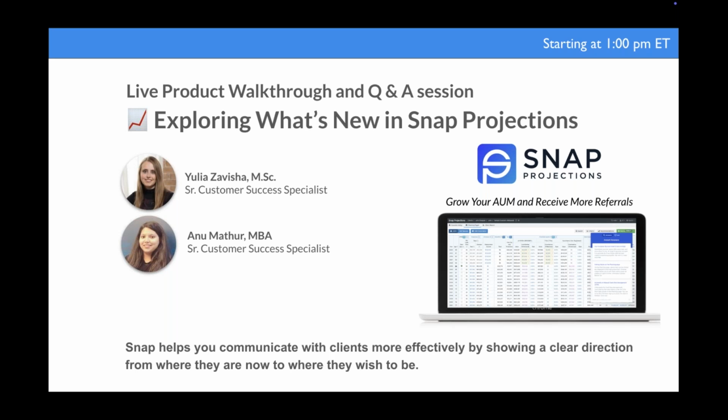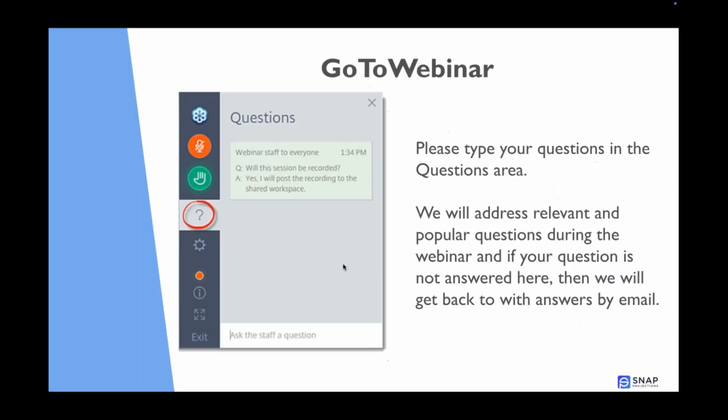So I just wanted to do a quick tech check to make sure everyone can hear us and see our screen. If you can quickly put a yes or even a smiley face through your questions tab, that will be wonderful. You should be able to see it in the control panel. Just click on the arrow beside the word question and a window will pop up where you can then type in and hit send, and this is exactly how you can ask us any questions throughout the session as well.